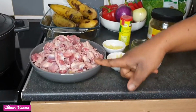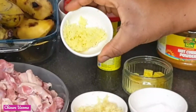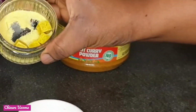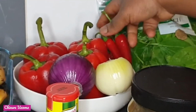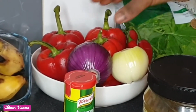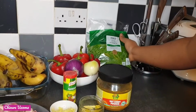Over here, I have my washed gizzard, ripe plantain, garlic, ginger, seasoning cube, and some aromat in there. Curry powder. I have my peppers, white and red onion, chilli peppers, and bell peppers. I have my baby spinach.